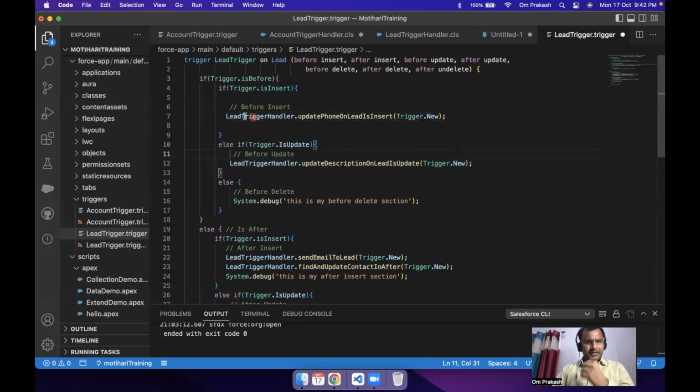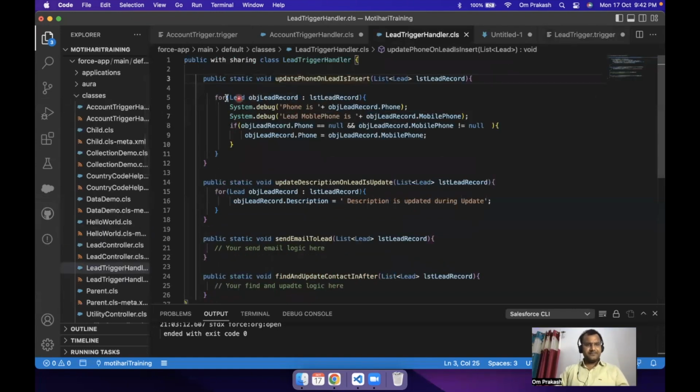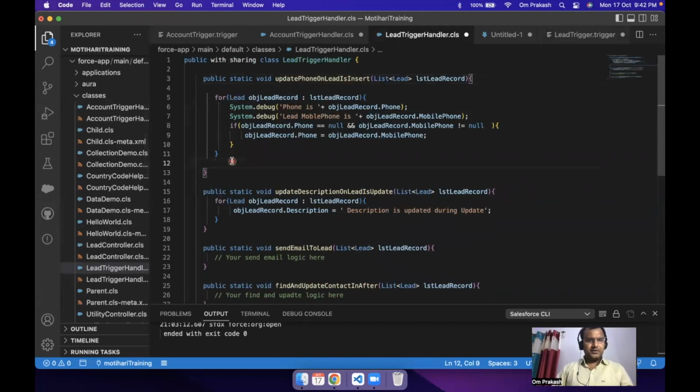So here we have the lead trigger handler and one method, update phone on lead is insert. Let me check what is happening. Here we are already achieving some logic from the past, right? We are updating phone fields with some different conditions.